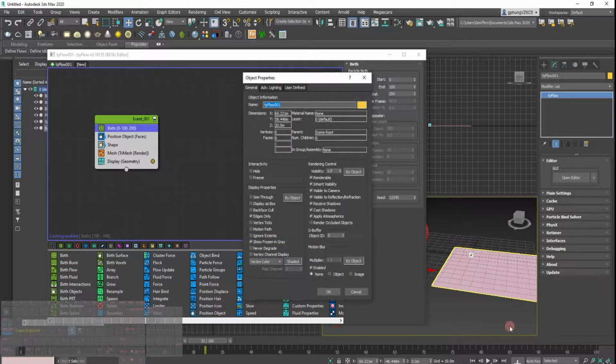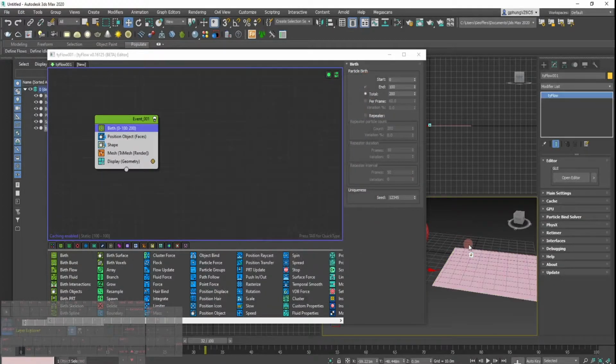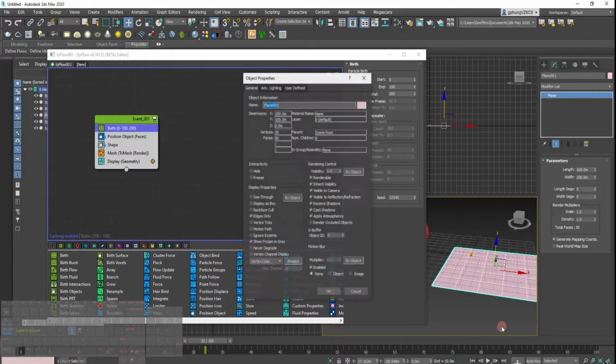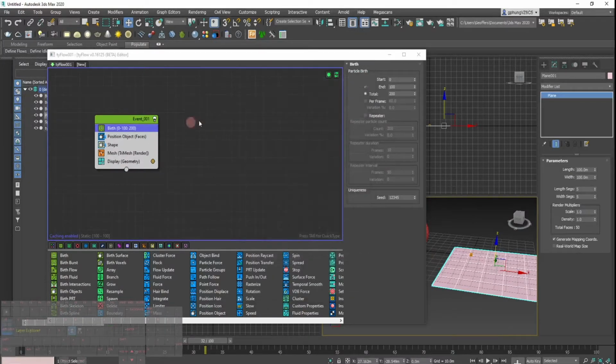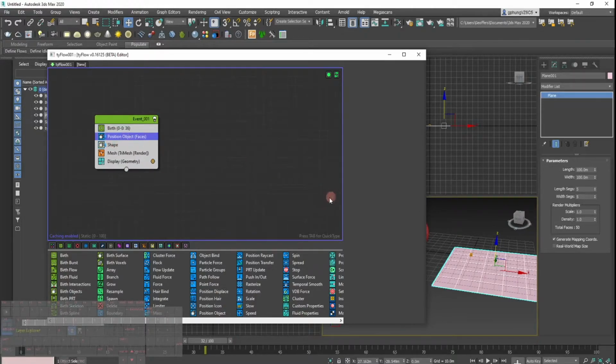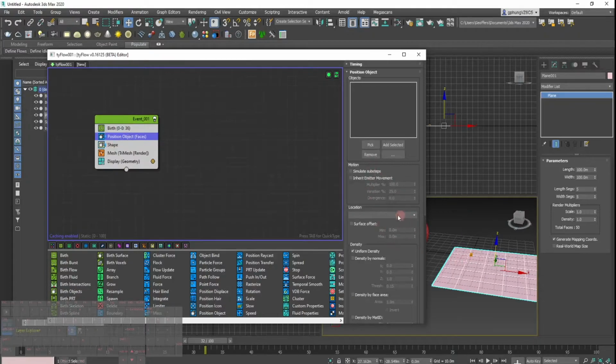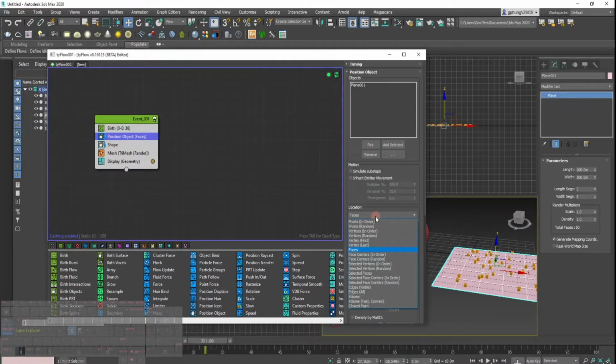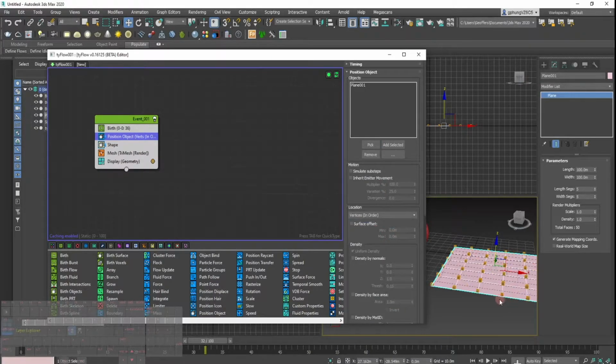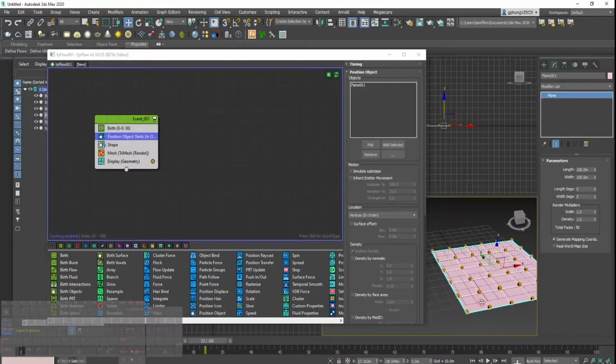Go into object properties on the plane, and I check that, and that's Tyflow. I have 36 vertices, so I'll be making 36 objects, and the position of them would be this thing, and I want them to be in vertices in order. That way it spawns right on the vertices of the plane.